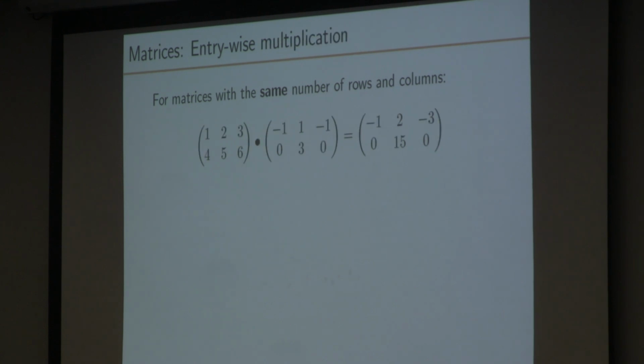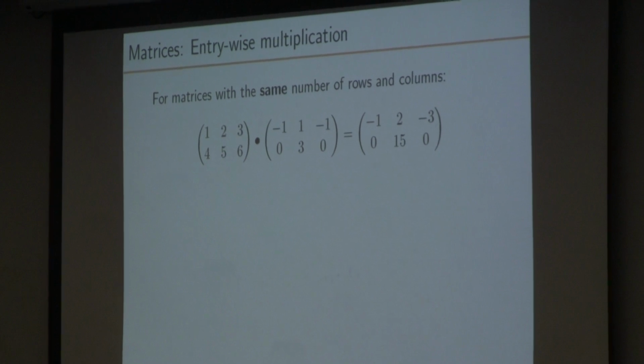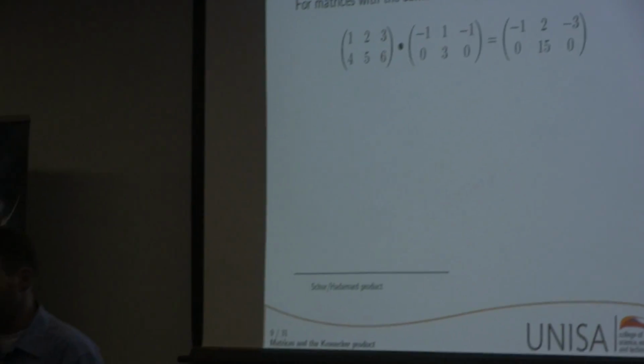So let's try some multiplication. If we do entry-wise multiplication, then the same properties hold in a sense. What you do is you multiply the first row, first column with the first row, first column of the second matrix, and you get the result. This is straightforward. This is called the Schur or the Hadamard product. It's not the product that you usually see. It does play a role in certain applications, and later on I'll mention another product which is closely linked to this one, but we won't go into it. Which does play an important role with data analysis of large data sets.